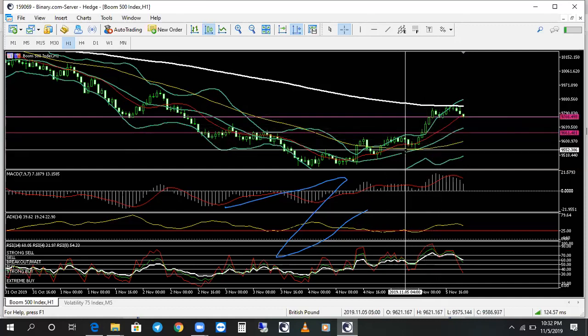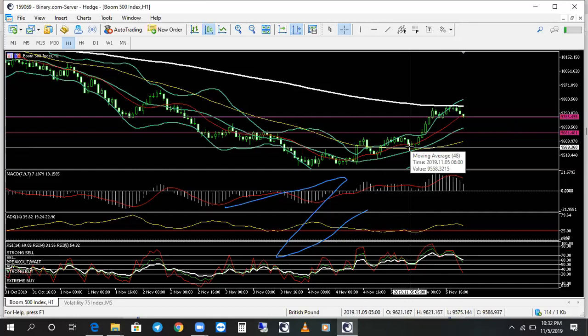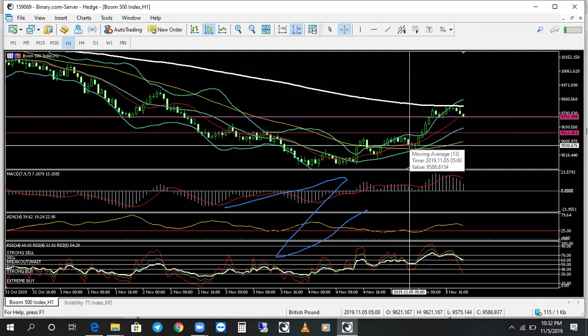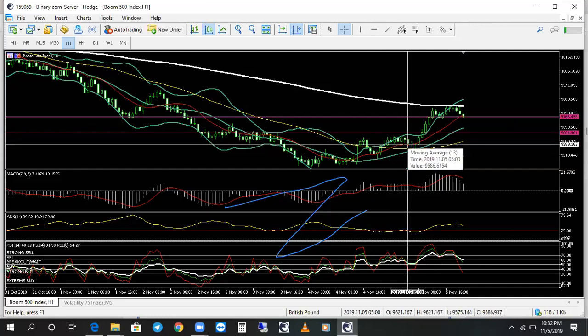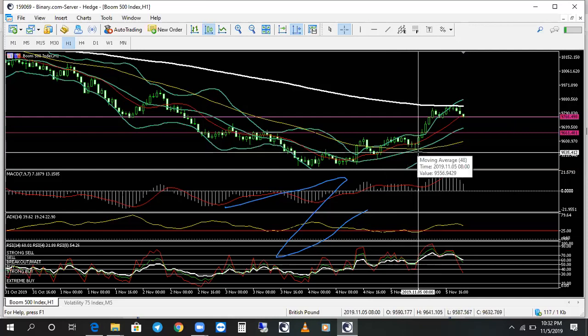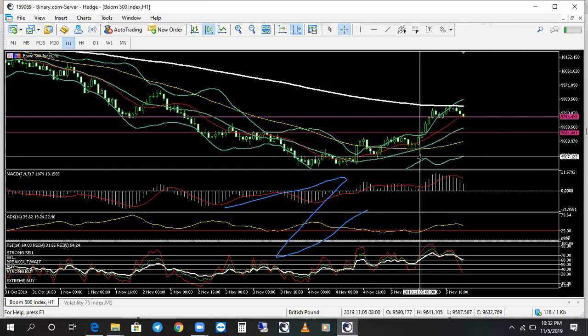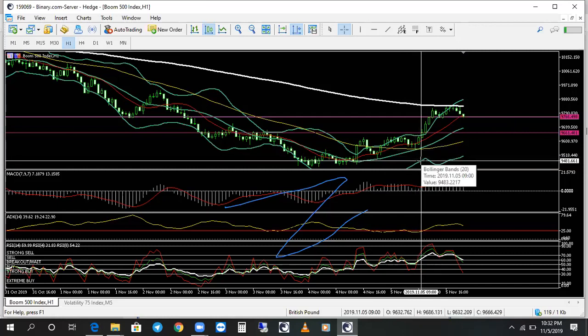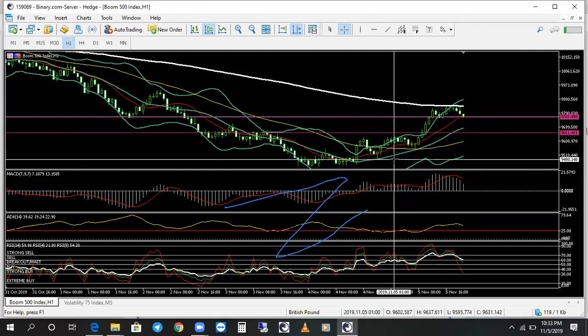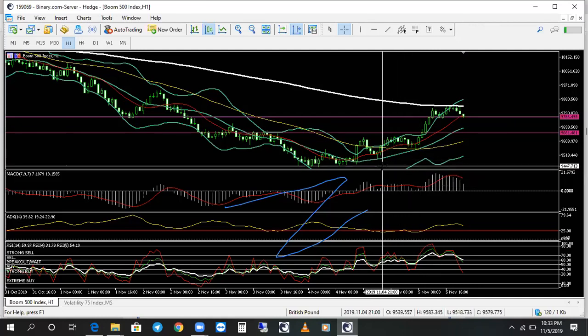Okay. I now waited for the market to come and pick me up at 9578, around here, on top of this 13 moving average. That was the region where I placed myself. And the market came up, went down a little. My stop loss was somewhere, I think, below here. Either here or this one.